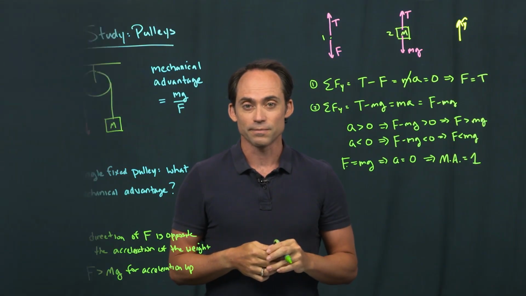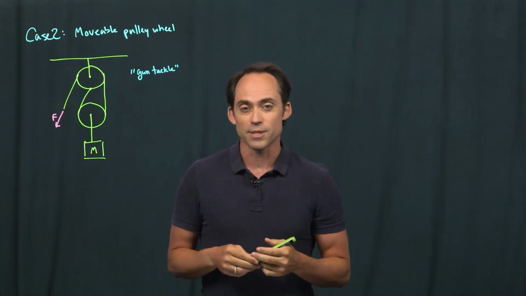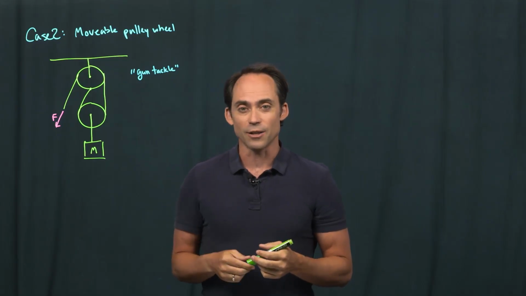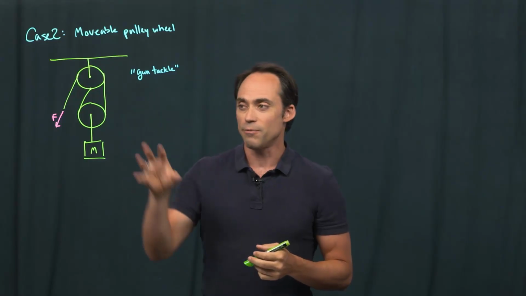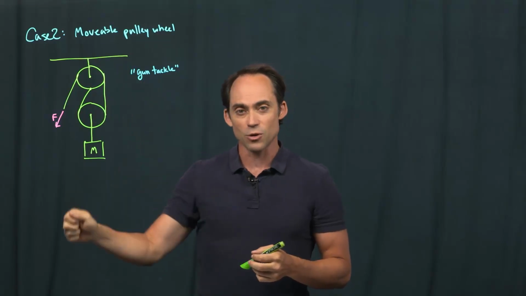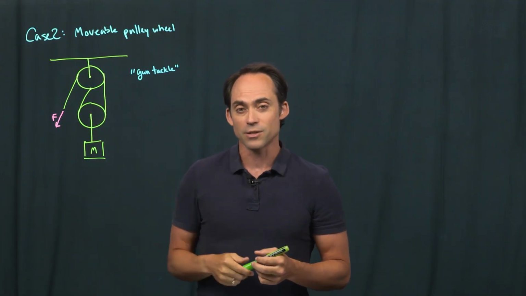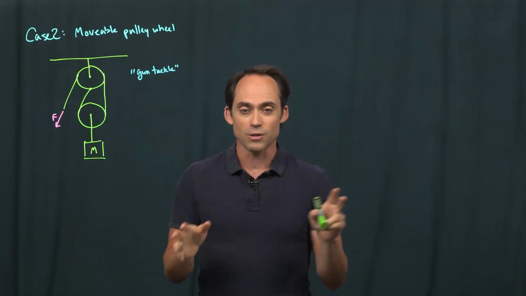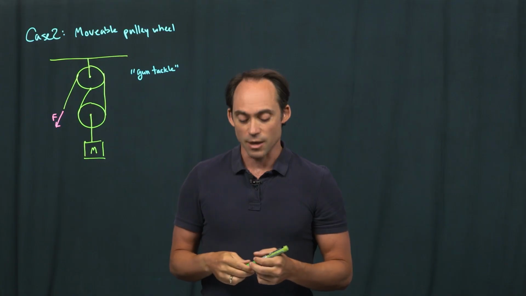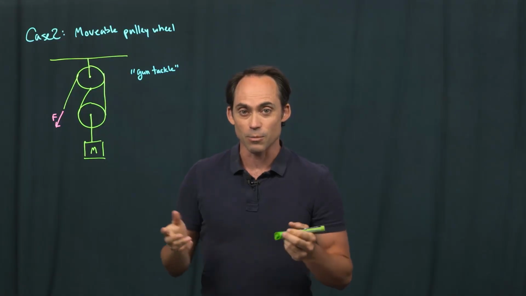So pulley systems don't start to convey mechanical advantage until you allow the pulley wheels themselves to move with the object. And the most simple setup for this is something called the gun tackle, where you have one fixed pulley wheel and then a pulley wheel that's connected to the mass, and these two are strung together such that as I raise or lower this string, the second pulley will actually move with the mass. So we'll see in these calculations how that actually conveys some mechanical advantage when we're pulling objects up. And by the way, this is called a gun tackle, and it's commonly used when we're loading things onto boats, for example.